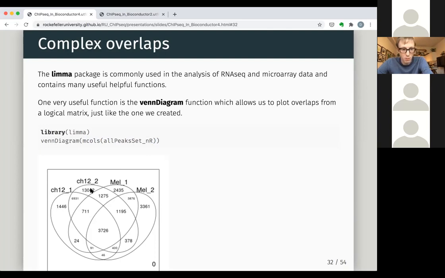I think it just has a lot more reads, and as you'd expect, you have a lot of overlapping peaks for the replicates. And you even have a bunch that are common amongst all 4. So you can really get some quick information about what's going on just by making a Venn diagram, and it's really easy here in R.